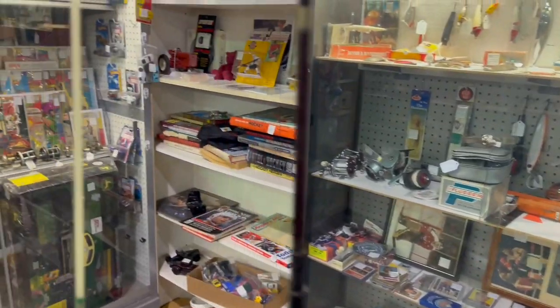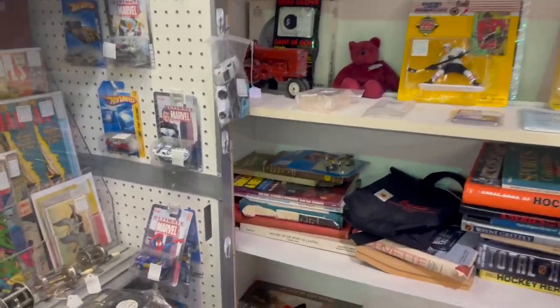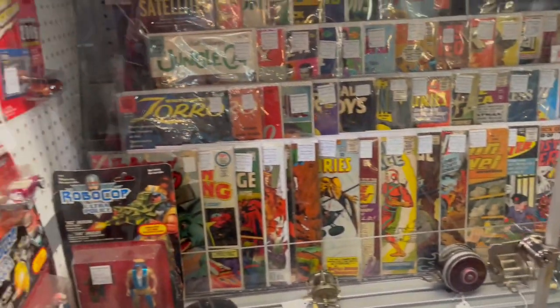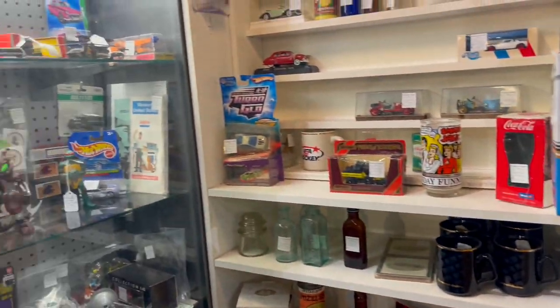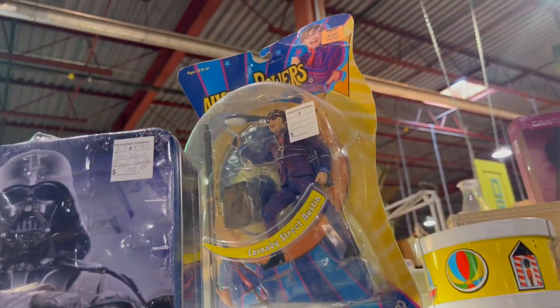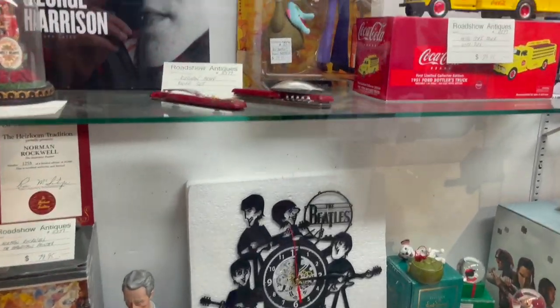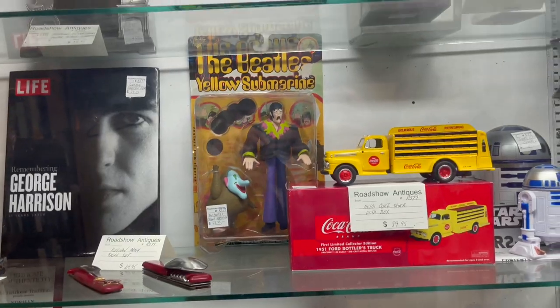It's not too often that I do on-site filming of game hunting or searching for stuff to flip and help fund the collection. As you enter, you're greeted with tons of nostalgia. Each booth has some sort of relic that breeds memories for anyone searching for a blast from the past. Some of you may know that I'm a Beatles fan, so seeing some memorabilia pertaining to them is right up my alley.